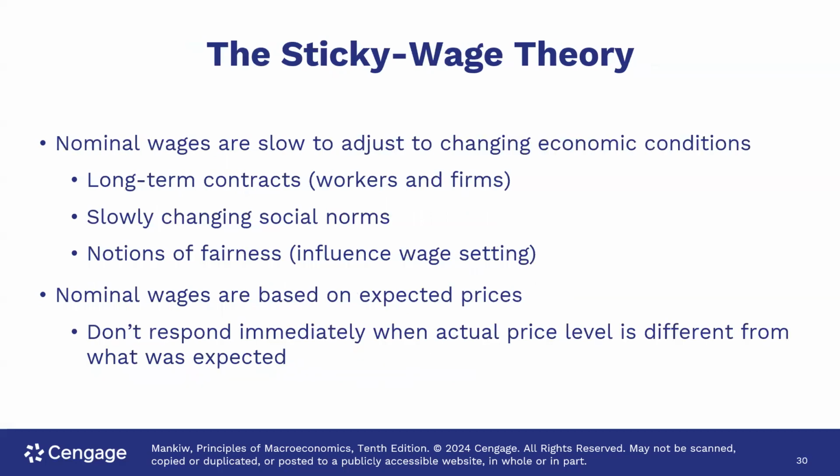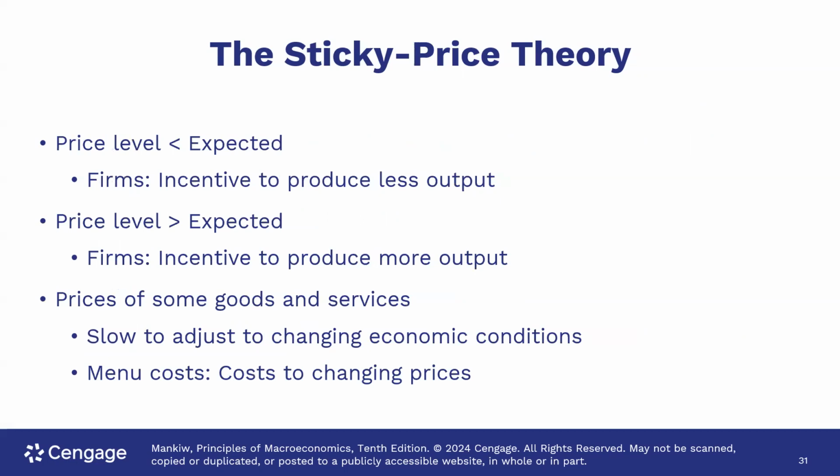Okay, so let's review those three channels. For the sticky wage theory, it is about the real cost of hiring. So when inflation is high, the real labor cost will decrease. Then it provides an incentive for the firm to produce more. The sticky price theory works from the revenue side. So if the price level dramatically increases, then the firm will be incentivized to produce.